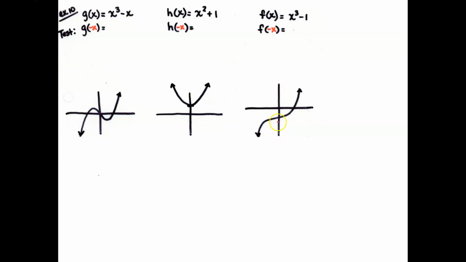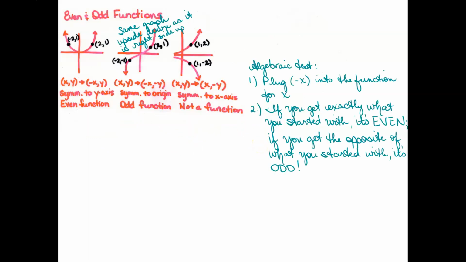Can you fold it on the y-axis and it fold on top of itself? No. Can you turn it upside down and it be the same picture upside down as it is right side up? No. If you look at your y-intercept, when you turn yours upside down, your y-intercept is a positive value. Mine is a negative value. So those are not the same. So that would be odd, even, and neither. So that's how we can look at a graph to determine.